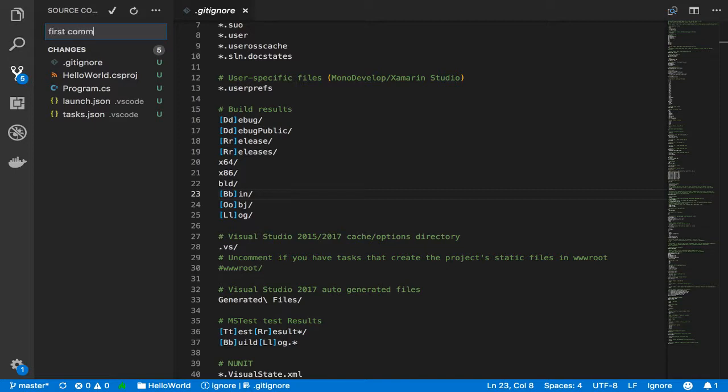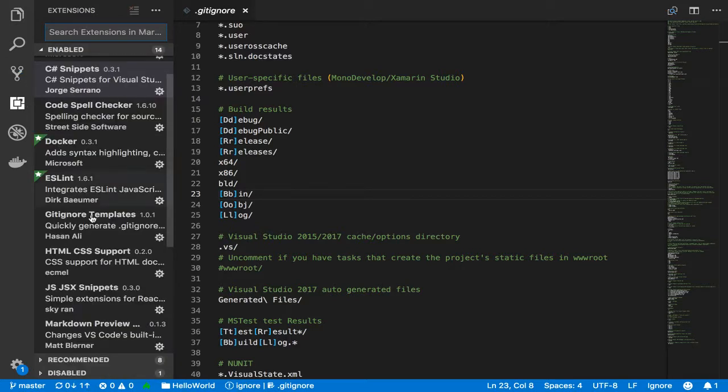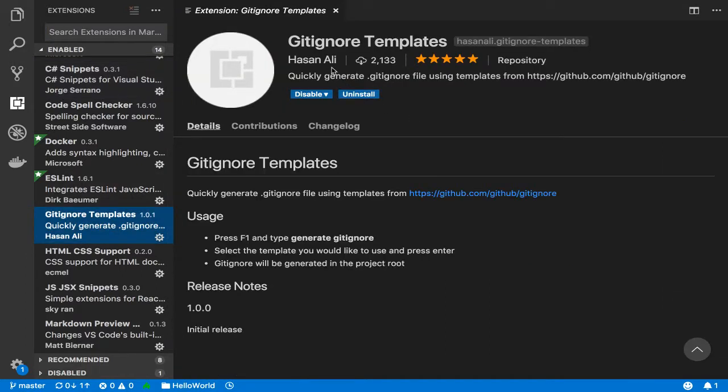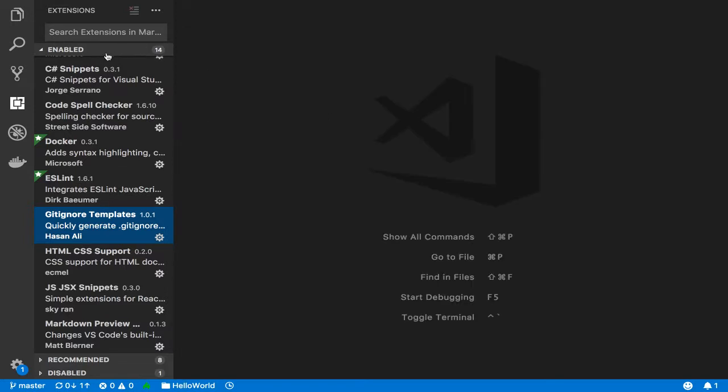I don't see the git ignore extension. Did you get it from Code Zombie? Or from Hassan Ali? I got it from Hassan Ali. I like this one better. The other one has a lot more downloads and installs, but they do the exact same thing. I forget why I didn't like that one, but I didn't. We trust you. And through working with it, I found that this one actually works better in practice than the other one. It's weird, mine's already downloaded. Mr. Ali, thank you.